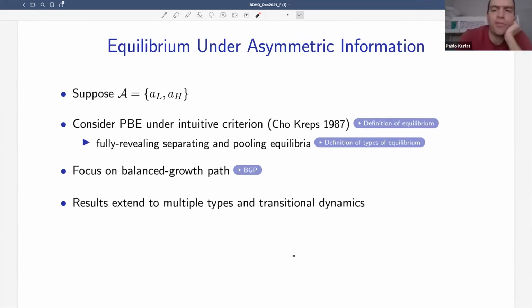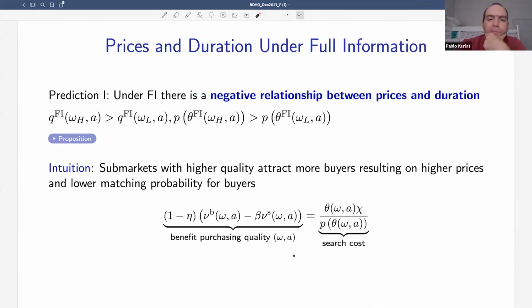For expositional simplicity. Before you do that for a second, one feature of your model is that for the buyer, searching works the same way whether you're searching for the low quality or for the high quality. Correct. It's a better deal to search for the high quality because per encounter you get more. Exactly. So how do we map that to actual markets where you have to decide whether to buy a used machine or a new machine, and maybe one is better quality than the other? Do we think it makes sense that if you're going to pay one search cost, you might as well get the new one because there's more of it?